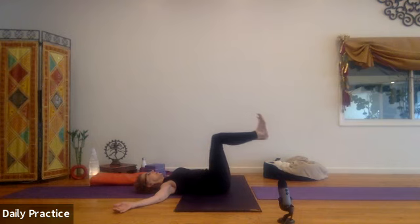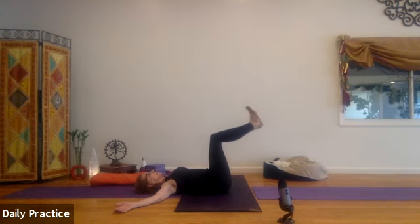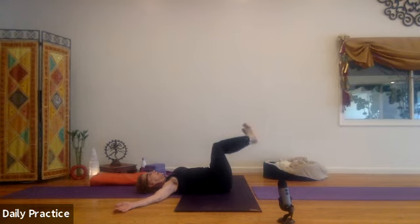Bring your legs to center, knees over your hips, feet in line with your knees. Squeeze the legs together. Exhale, move your legs halfway to the floor on the left. Breathe back to center. We're going to repeat that. Exhale, halfway to the left. Inhale, center. Exhale, halfway to the left.